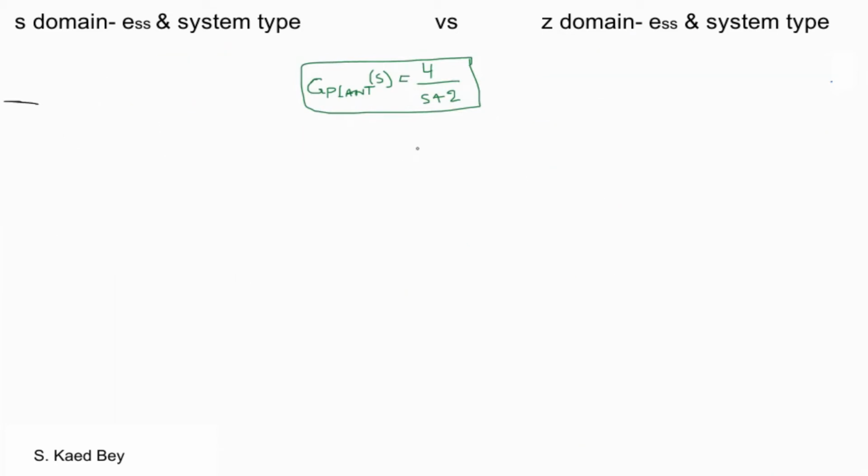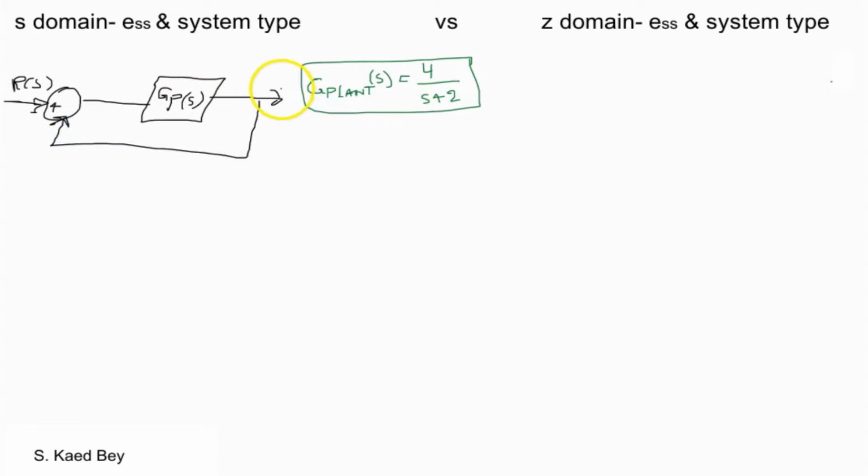In order to calculate the steady state error, you could either find the error relation and then apply the final value theorem, or alternatively, you could use the error constant method. The error constant method involves the calculation of the position, velocity, and acceleration error constants. However, you have to note that these constants are defined with respect to the forward path transfer function with a unity feedback loop.